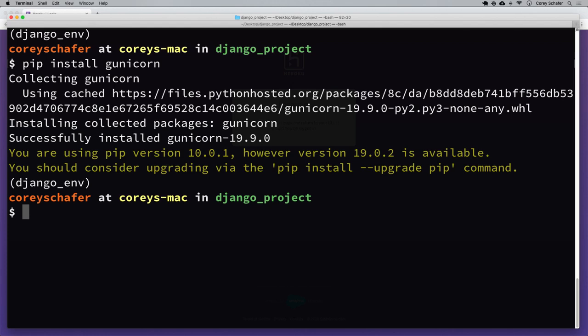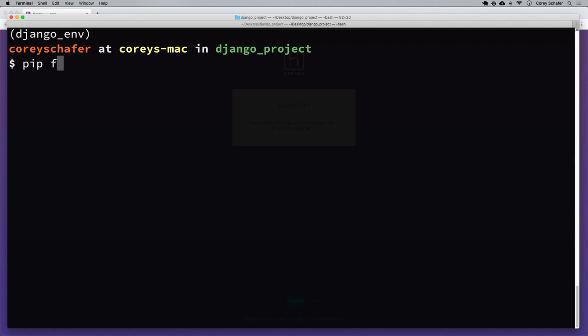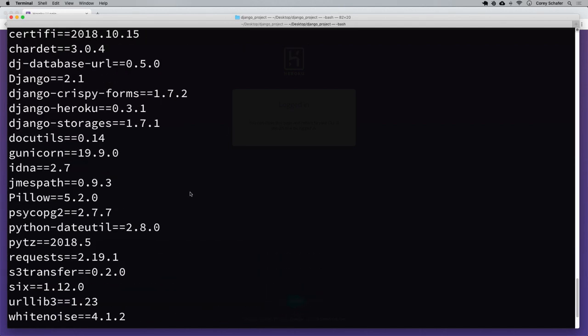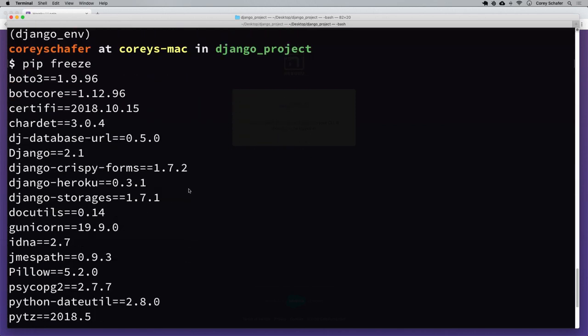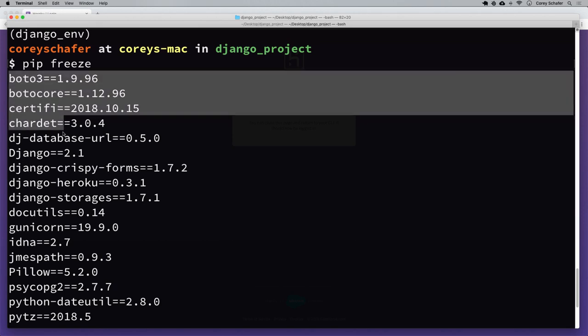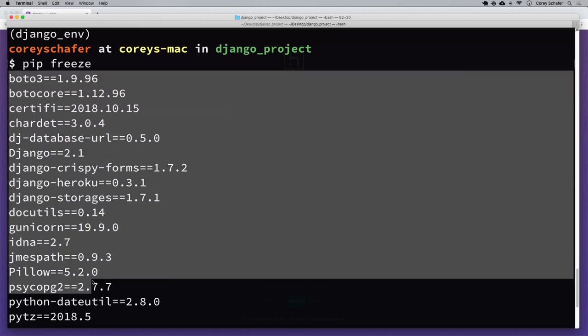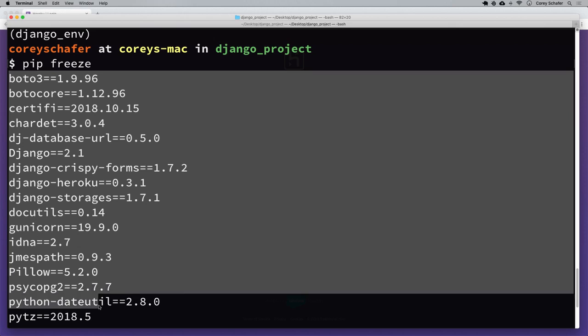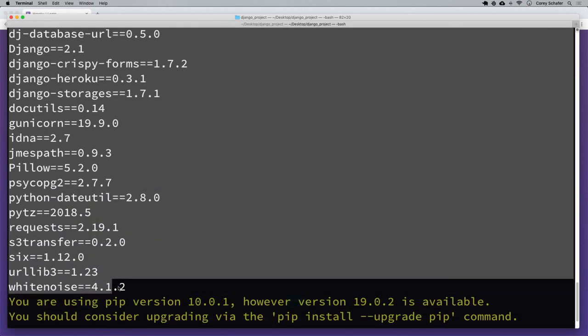Okay, so now to make this requirements.txt file, we can simply say, let me clear this and first do something called a pip freeze. If I run pip freeze, then we can see that this lists out all of the pip installations that we have currently made. And these are what we want to add to a requirements.txt file. So if you're on Windows, then you can just create a requirements.txt file in your project and copy all of the output from pip freeze, and just paste that into a requirements.txt file.